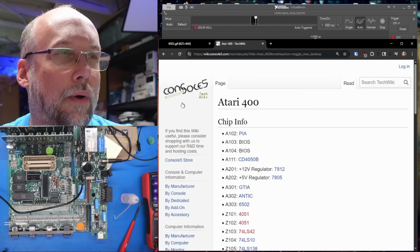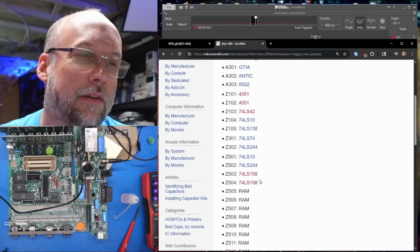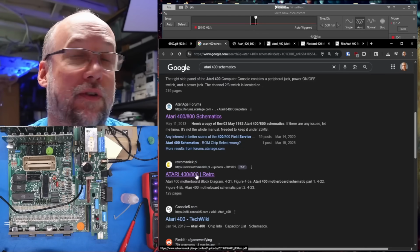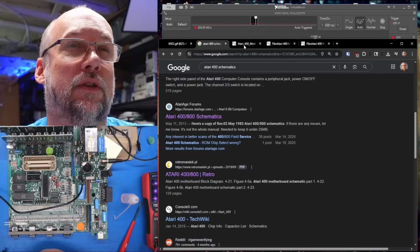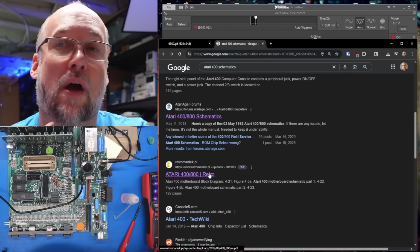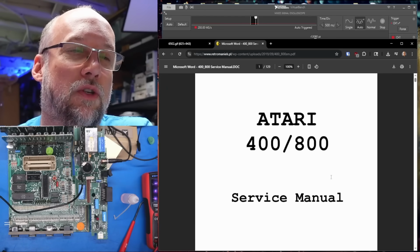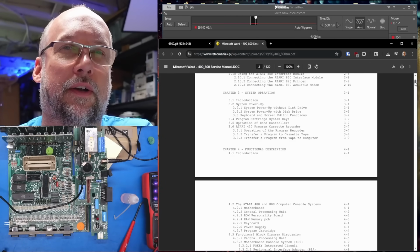Okay, so I went to console 5. I don't know if this is the best place for these schematics. Let's solve the ICs, capacitor list, and then we have schematics. All right, so I'm looking for schematics that are easier to read, and whatever was on console 5 doesn't seem to have all of the stuff anyways, missing like the CPU card and whatnot. Probably has only enough for recapping, because I think console 5 really focuses on that. So this one seems to be pretty complete. This looks like a recreation too. The text is very clear here.